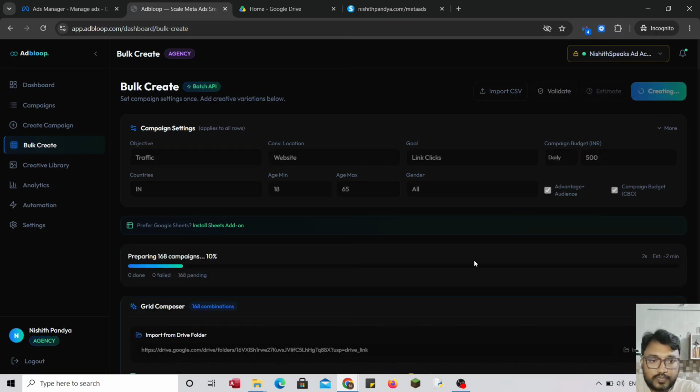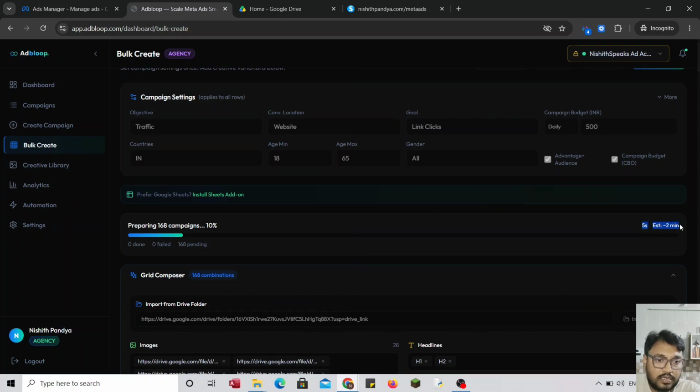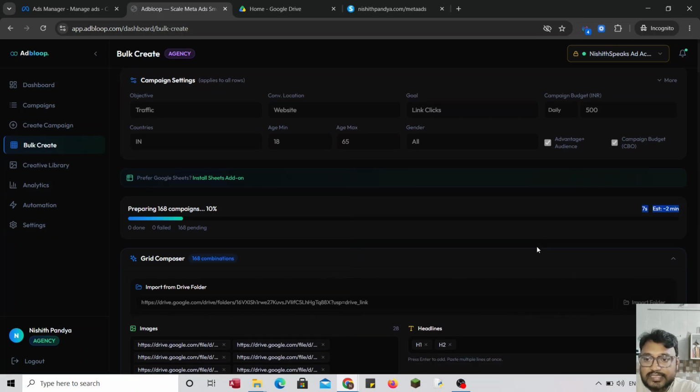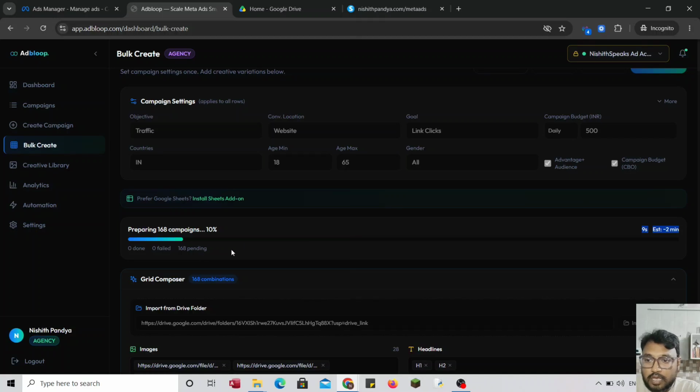That's it. Now the timer has started, and you will see the progress from this progress bar here.